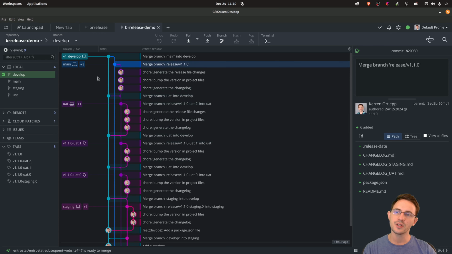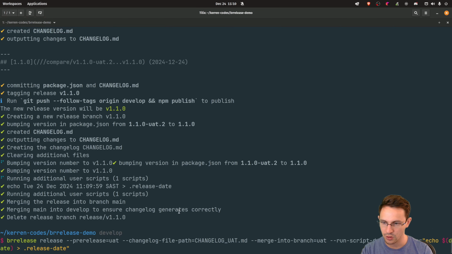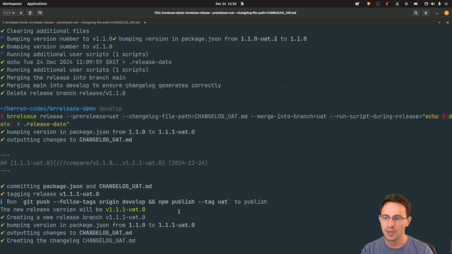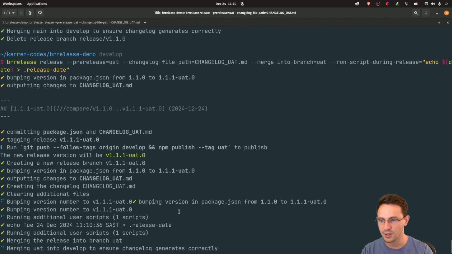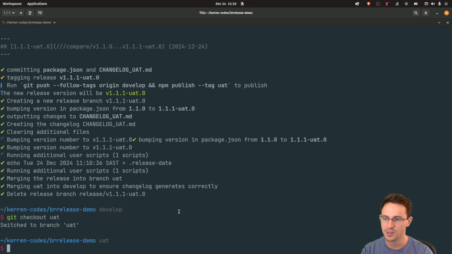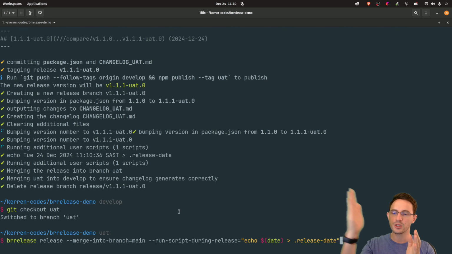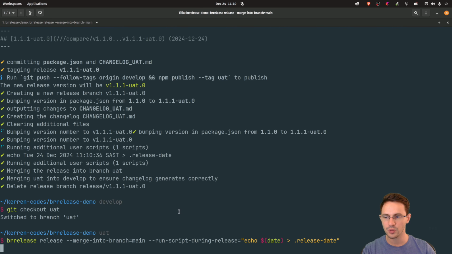So that's really cool, because now we've got the ability to run releases from our develop branch into other branches. We could go from, for instance, like I could check out, so let's run another pre-release into UAT. And then let's check out UAT, and so git checkout UAT, and now let's run the merge into main. So this could be that flow where you go from develop to staging to UAT to main. So watch what happens when I do this.